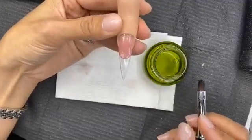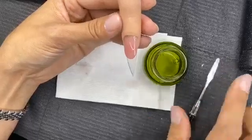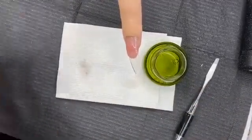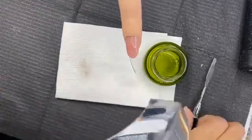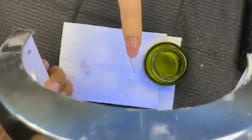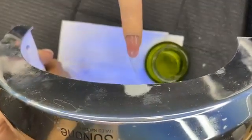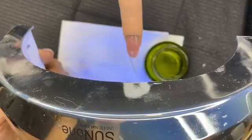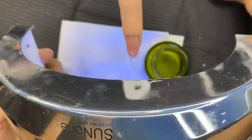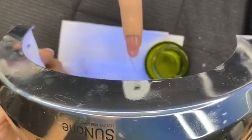And that looks good. So when it looks good, you can go ahead and stop playing with the product and just leave it and then cure it for 30 seconds. I think that's one of the biggest, not problem, but one of the things that a lot of beginners feel like they have to do is keep touching the product until it dries. Well, it's not going to dry because this product will not cure or get hard until we cure it in the light, because it is a gel base.